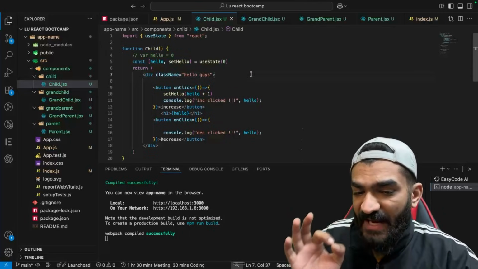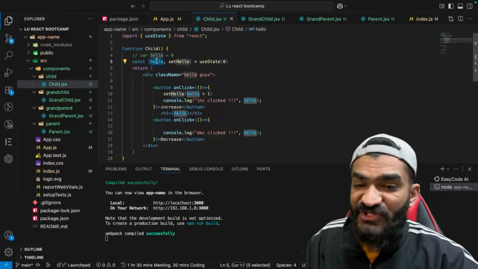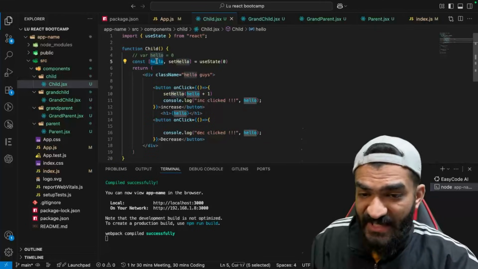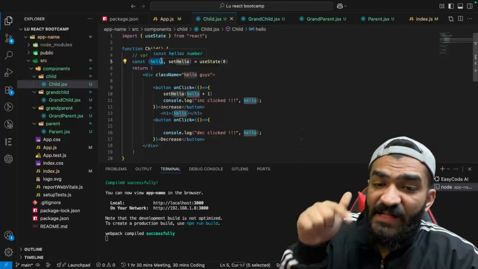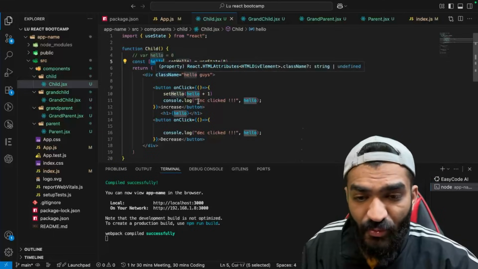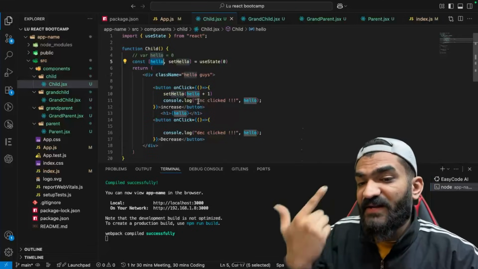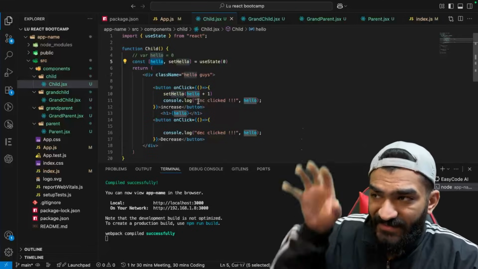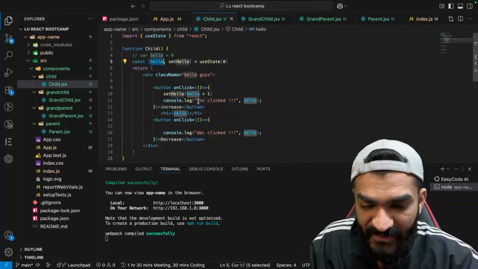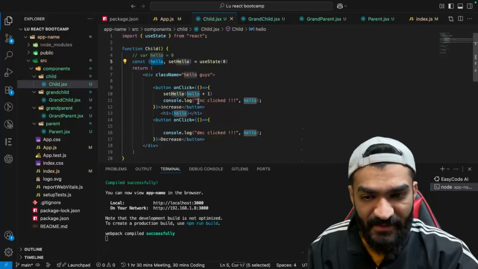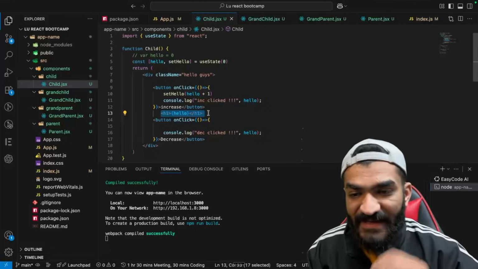And every time this state is getting changed, what is happening? A change in state triggers a re-render. Whenever you make any kind of change in the state, it will trigger a re-render for you. It will re-render the complete UI. The complete page will get re-rendered, so all these UI elements will get changed.